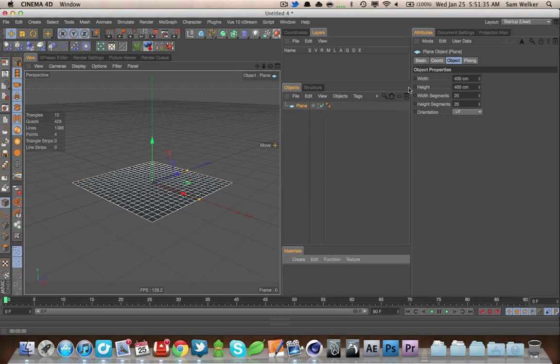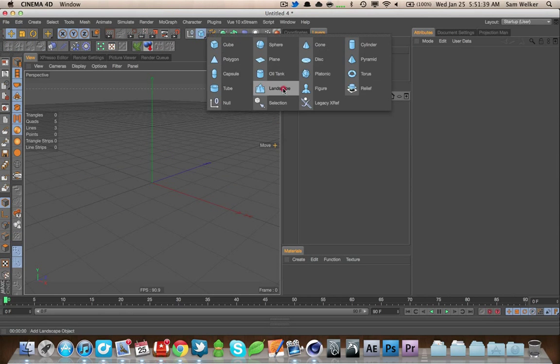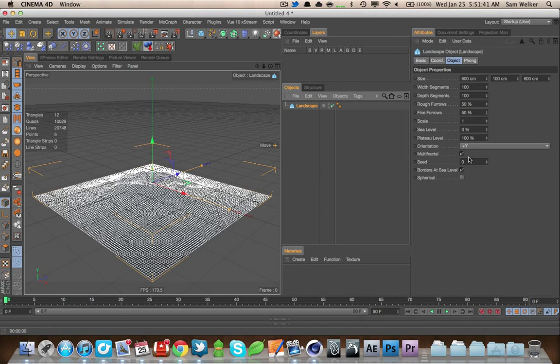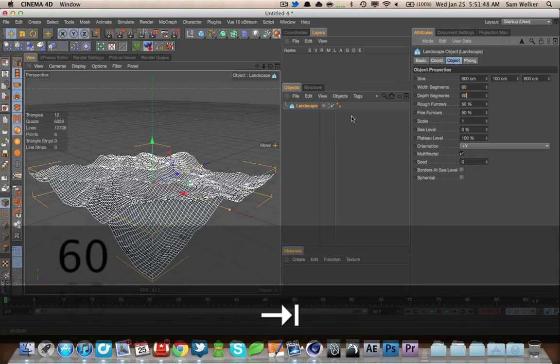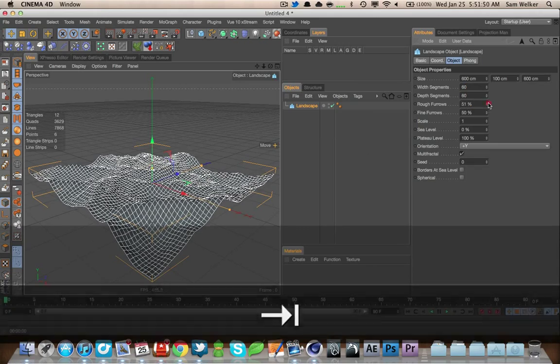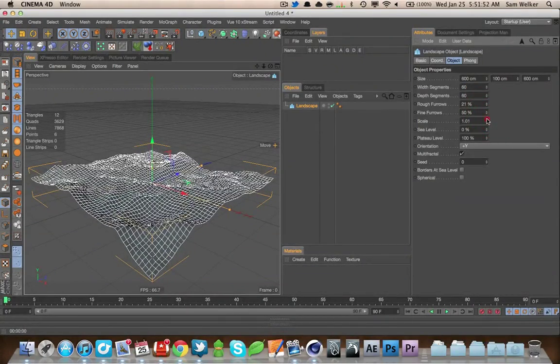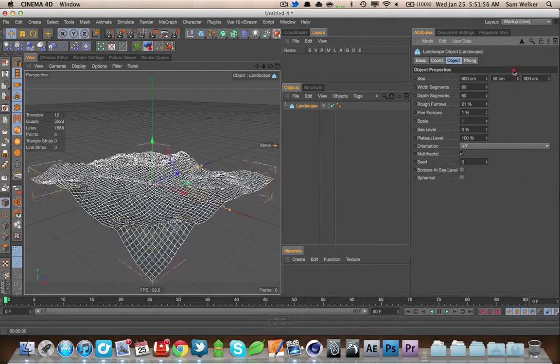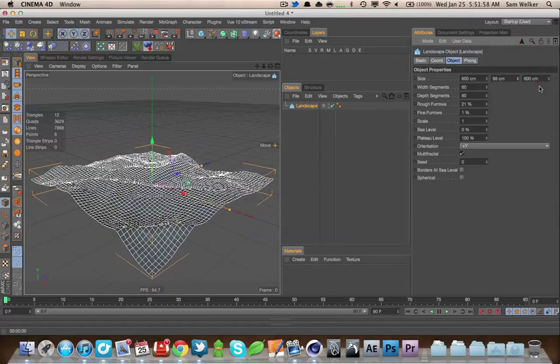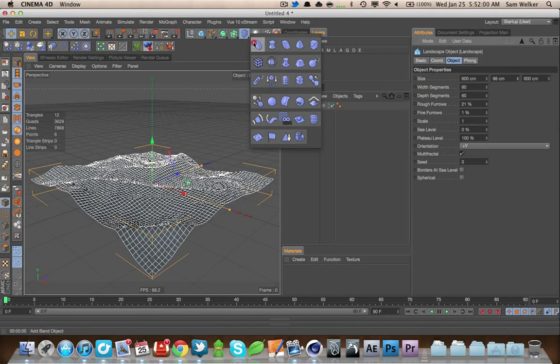Hope you don't mind. Let's make this, actually it's not this, it is a landscape. And not spherical, but it doesn't border at sea level either. Let's make it 60 by 60 for now, and here. Okay, there we go. And then we put this in a bend.